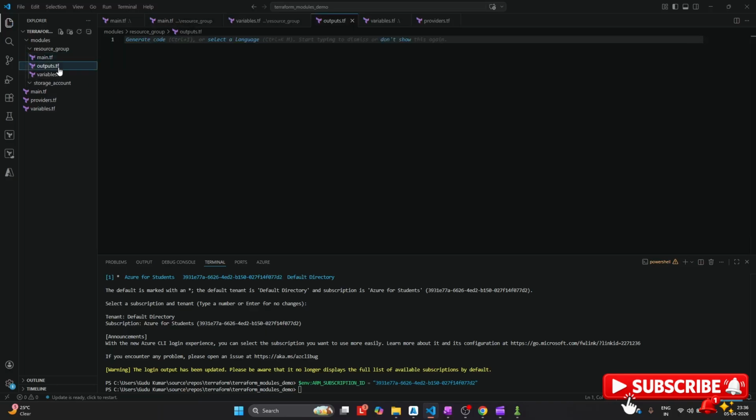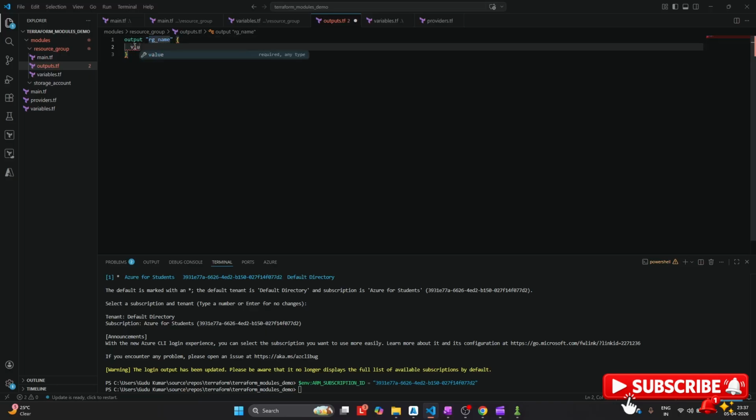Now, since we need output so that we can pass it to the storage account module, we'll create an output block, output, and we'll give it RG name. The value will be azurerm_resource_group.mod_rg.name.